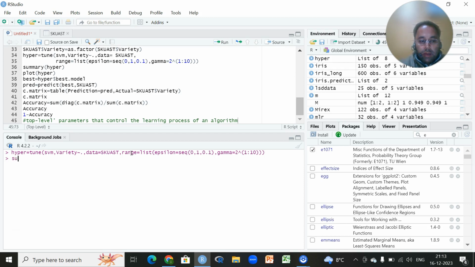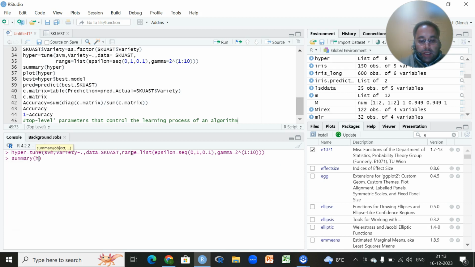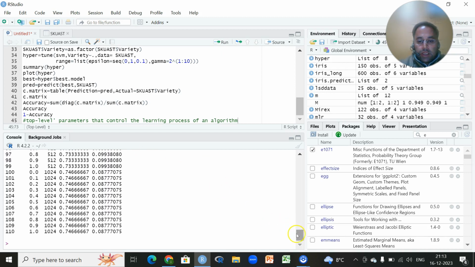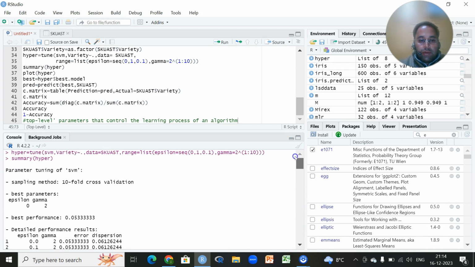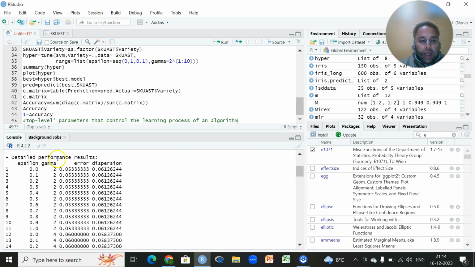Now the important thing required is to get the summary, so let's click on this. So we have a summary and we'll find from this the best parameters for this range of epsilon and gamma: epsilon value should be 0 and gamma at a value of 2, which is clearly visible from this detailed performance result, and the error is almost 0.05 with a dispersion of 0.016.